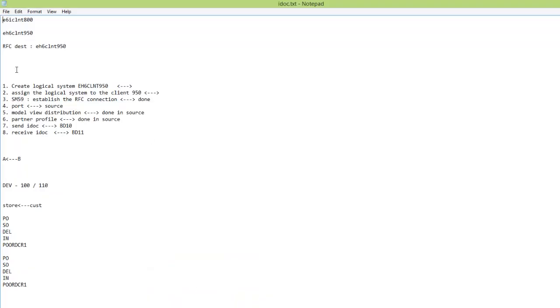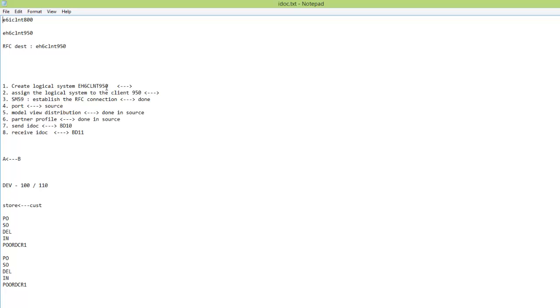These are the very basic steps which we have to do. We need to create a logical system. A logical system is basically giving a name to the system. It's like an iPhone 4S, which is a model, but then we say it's James's iPhone, and the other guy has Ramesh's Galaxy. We are giving a name. So here we are giving a name to the sender, and a name to the receiver. It has to be done in both the systems.